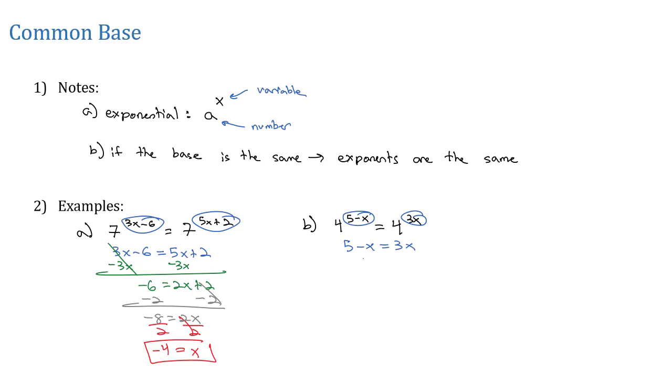And then we just solve the resulting equation. We'll get the x's on one side by adding x to both sides, and 5 is equal to 4x. And this one solves in one more step by dividing both sides by 4 so that x is equal to 5 fourths.